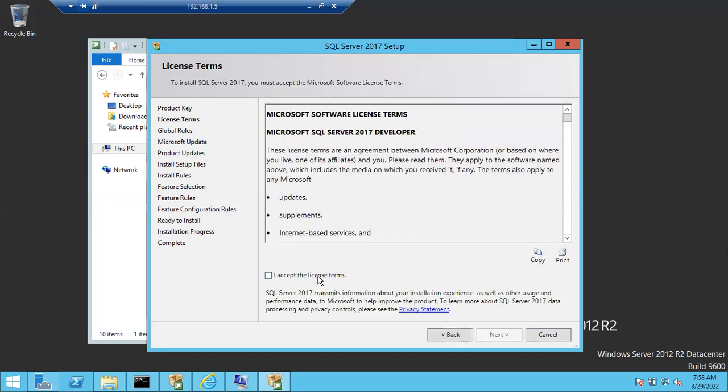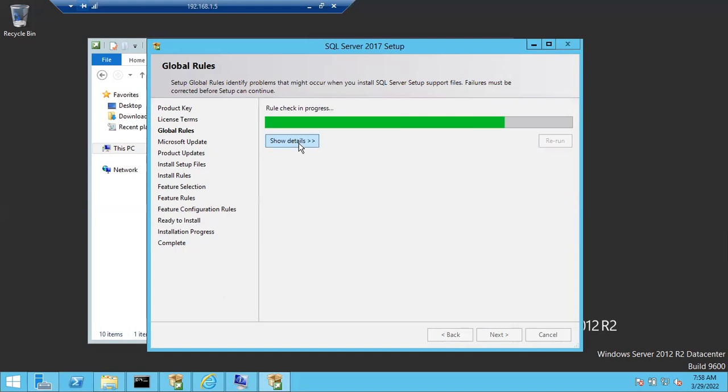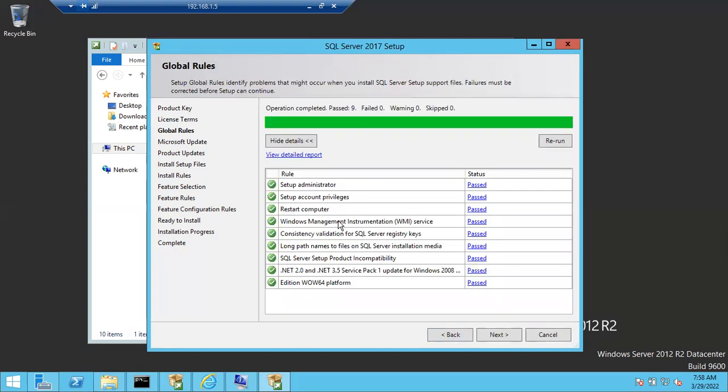Of course, for every software we should have this option: I accept the license terms. We have to accept the license terms. Here there are some pre-checks: setup administrator, setup account privilege. Last check, .NET Framework 2.0, .NET Framework 3.5.